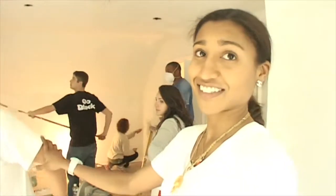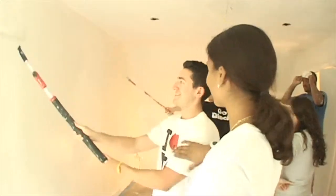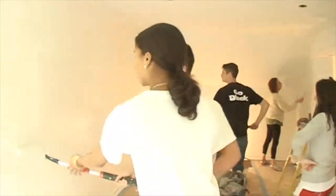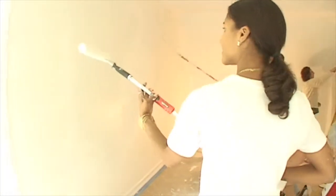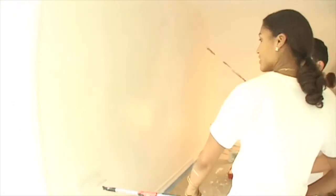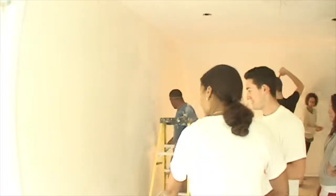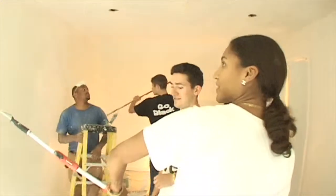Michael is going to assist us in showing it. You want the stick to do the work for you. Right now he's standing pretty close, which means he's using a lot of arm muscle, which he has an ample amount of. But if he steps back a little bit and extends the stick, the stick will do the work for you. You're just rolling it up and down, just pushing it with your back. It's minimal effort with maximum coverage.